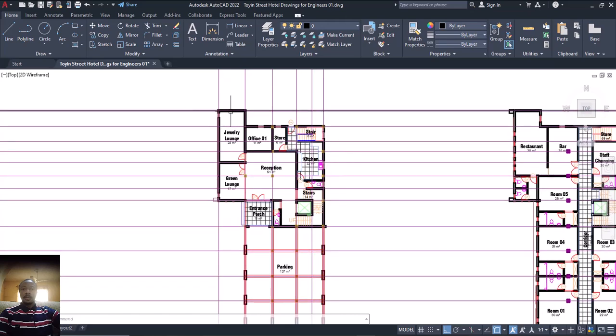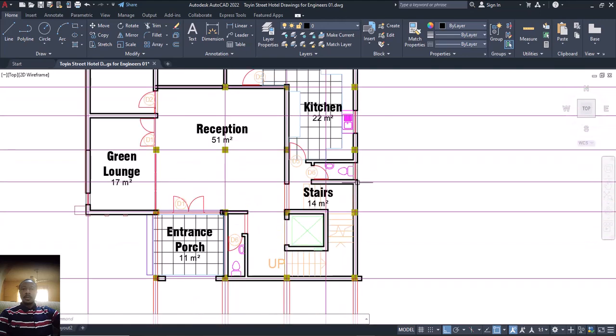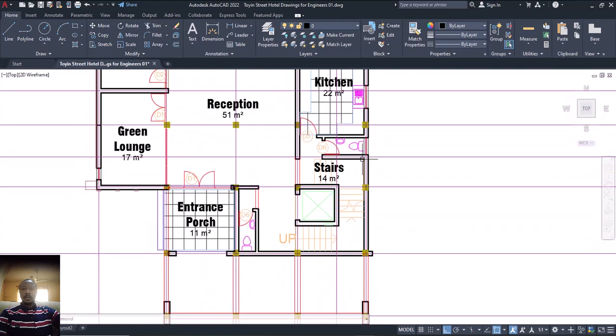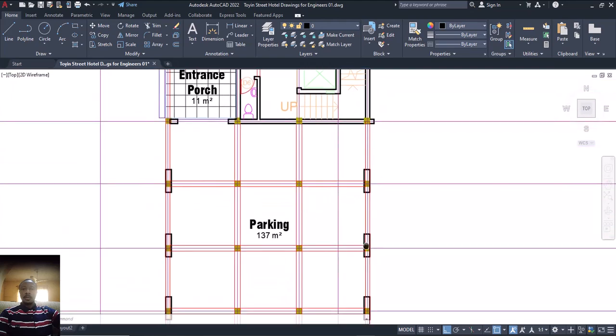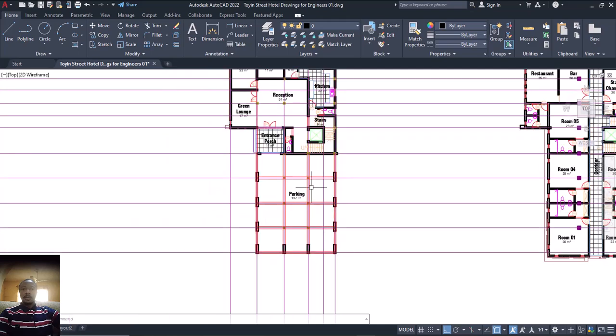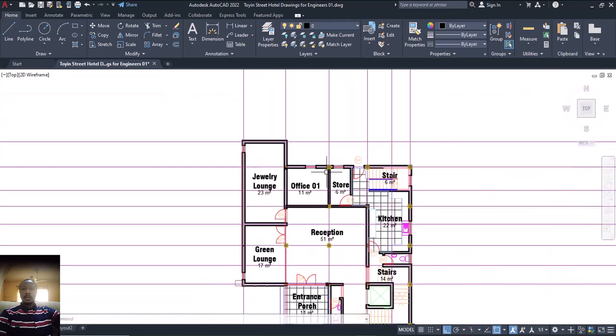What about horizontal? This one here, and we also have this one here, this one for this, this one for this, this one is for this. Okay, and this one is for this. Do you have anyone here? Okay, yes, we have another one for this, and we also have this one for this, this one for this, this one for this, and lastly this one. We are fine.